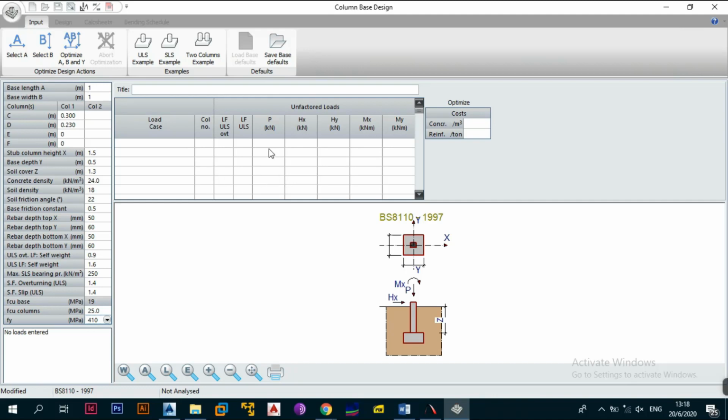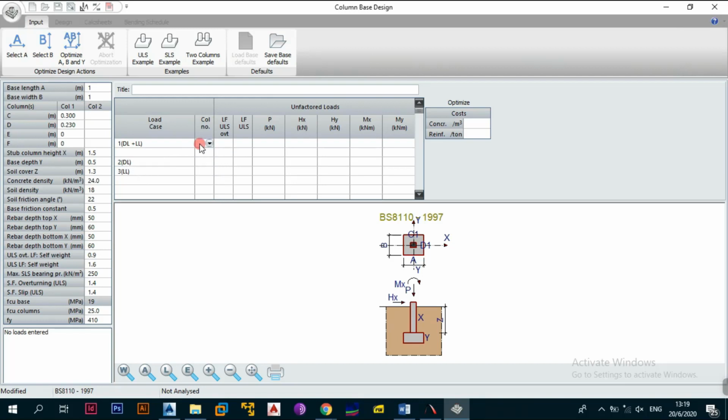The first thing is you enter all the loads unfactored, and you always need to specify what load case it is. You can even have many loads for one particular load case. Let's say for this one, this is going to be load case 1, and it's going to be the dead load plus the live load, right? This one is just the dead load, and the last one is just the live load. This is to help you remember what each one is.